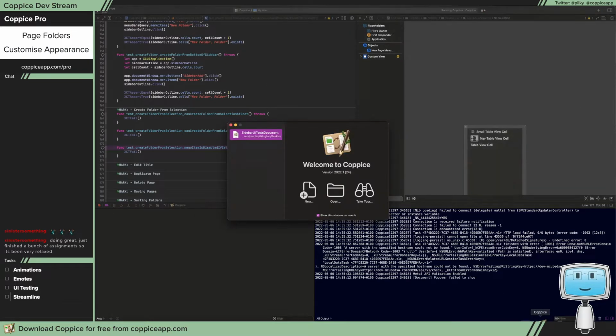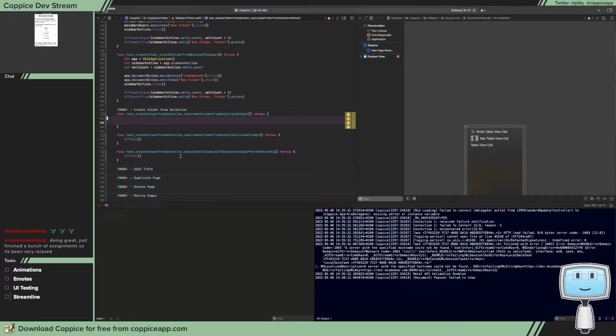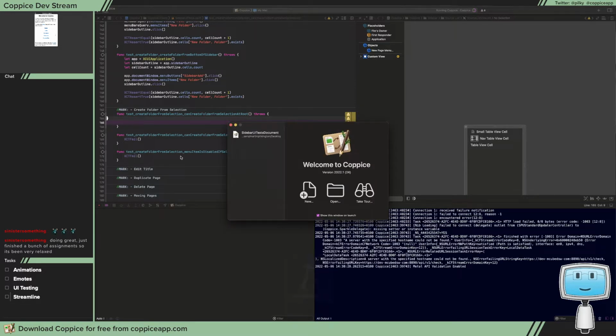Close that. Quit Coppice. And we're going to, on here, going to test that we can click these.